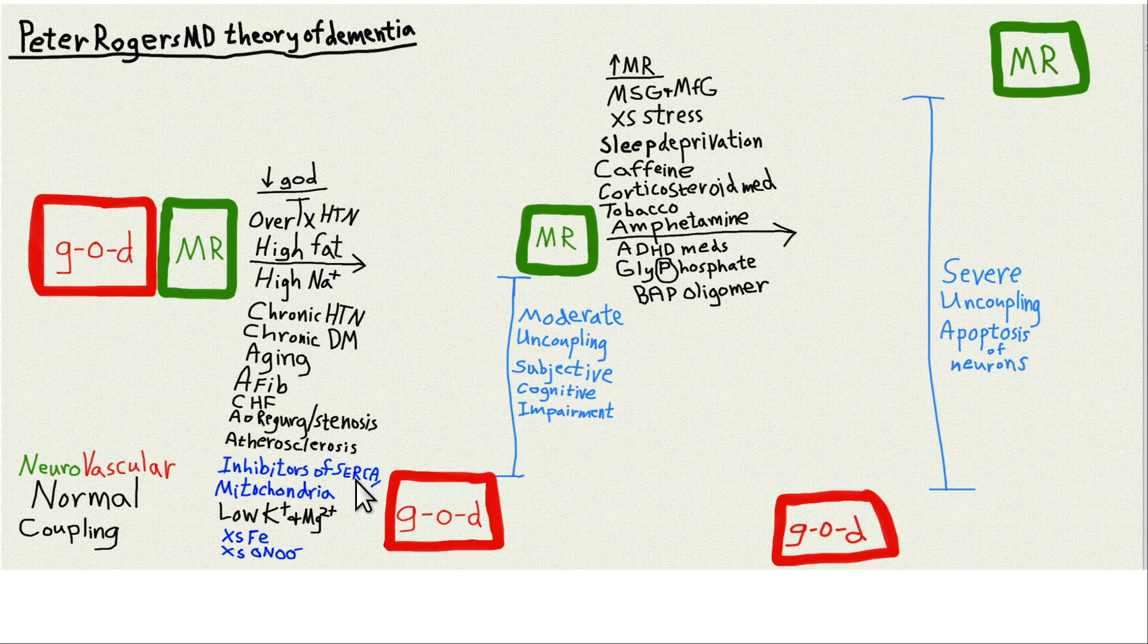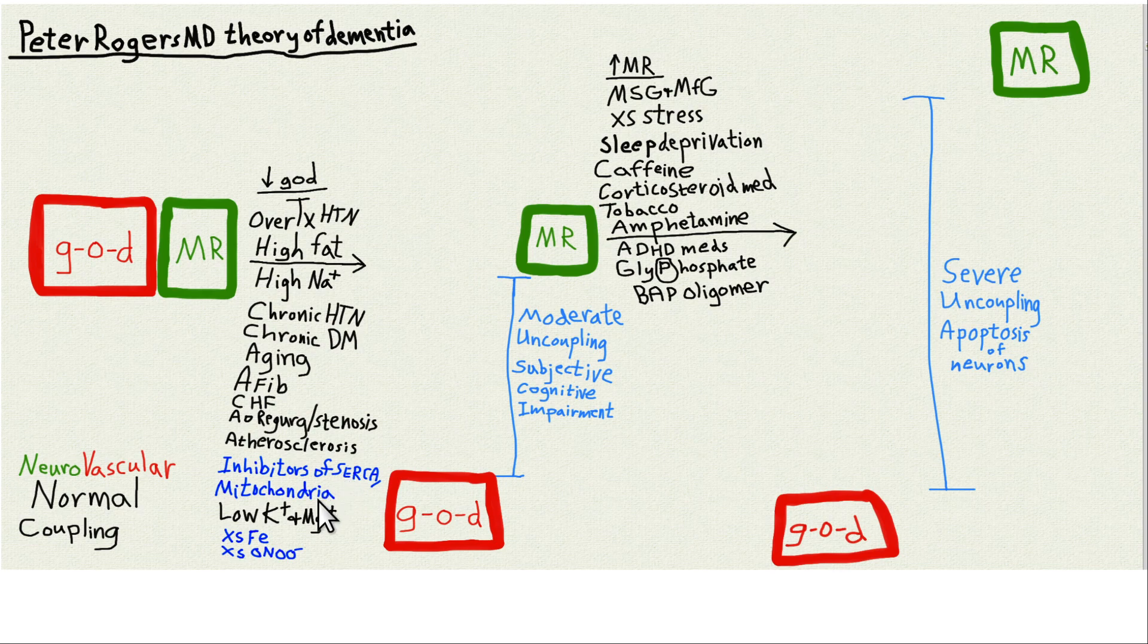Means you can't pump calcium out of the cytoplasm into the endoplasmic reticulum. And that's going to lead to a problem. It's going to end up being similar to a mitochondrial inhibitor and lead to a problem with energy production. It can also have a little bit of a ramping up excitotoxin effect as well. But we're just going to list it on this side of the column.